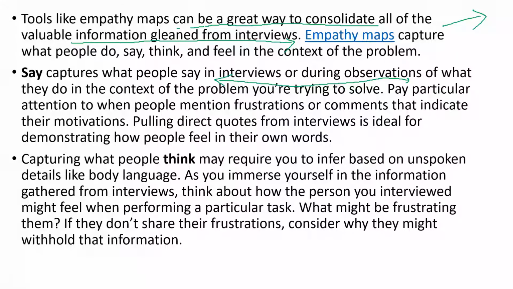ഞാൻ already discuss ചെയ്തല്ലോ, in context to the problem you are trying to solve, right? So we can raise a lot of questions. Based on the questions, we'll be getting some answers. Based on the answers, we can derive some particular answers that may be in direct connection with your problem. This is what it says. And basically this is nothing but developing a dialogue between you as well as the end user, or also developing a discussion.